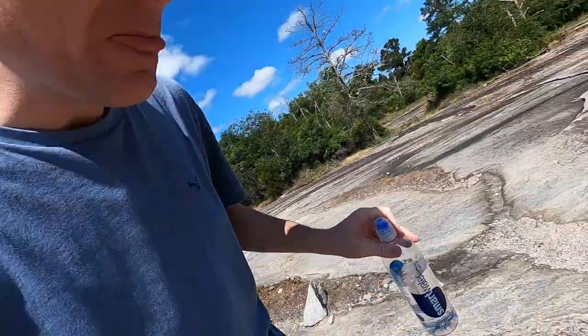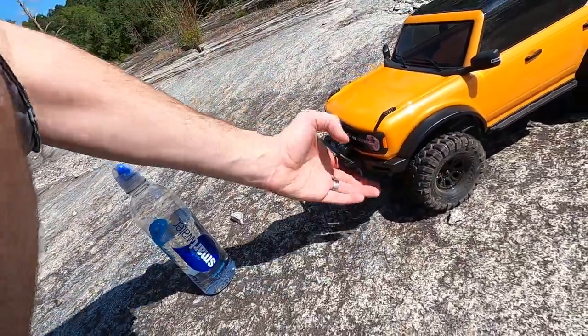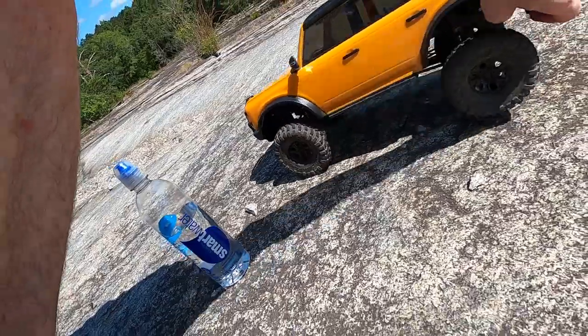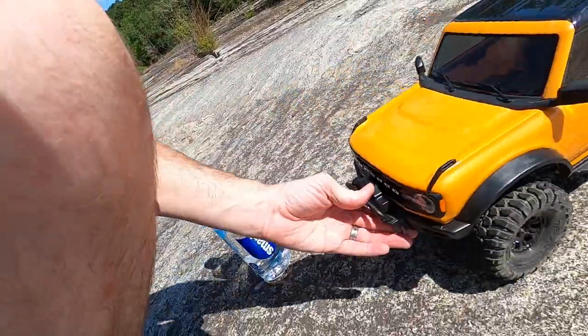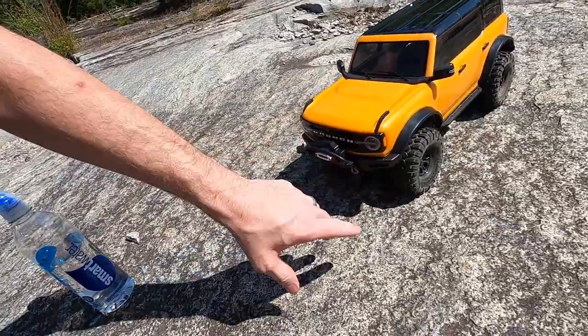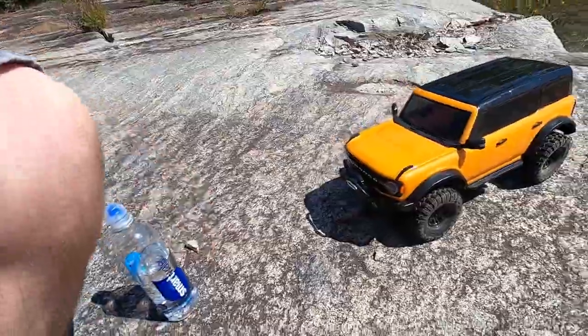I don't know if you can tell, the bumpers on it are actually a little bit higher than on the other Bronco, the previous version, the 79 Bronco, and so is the rear. And so you got a little bit more clearance on the front and the rear, and it really does show. I put them side by side. I know I didn't show it on camera, but it's not as wide as the 79 Bronco either, so it can fit more places.